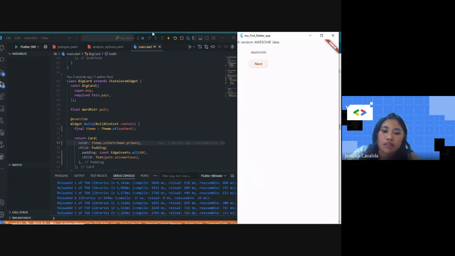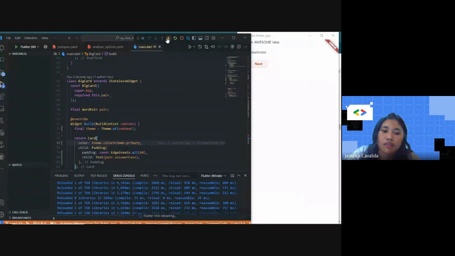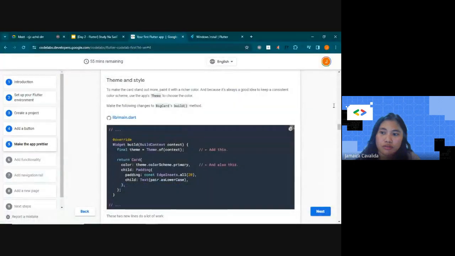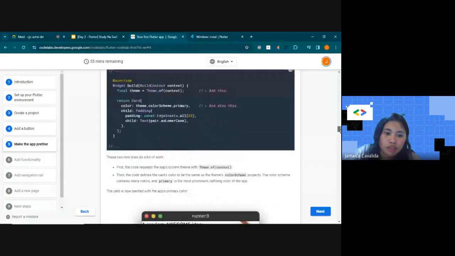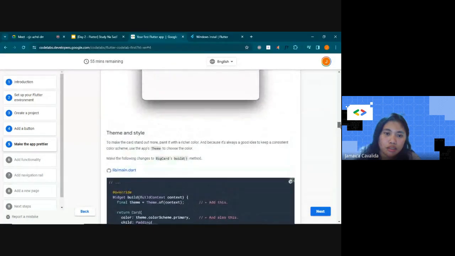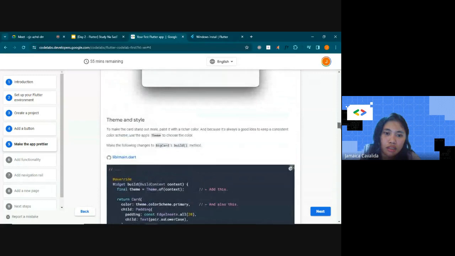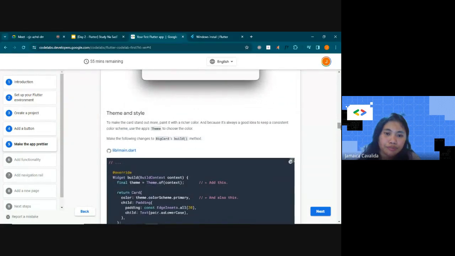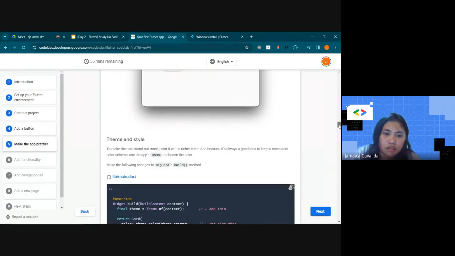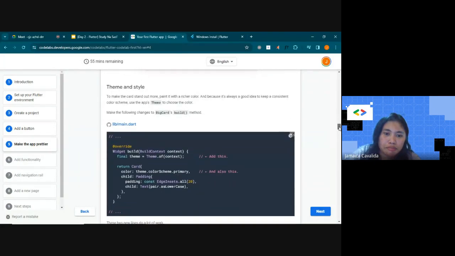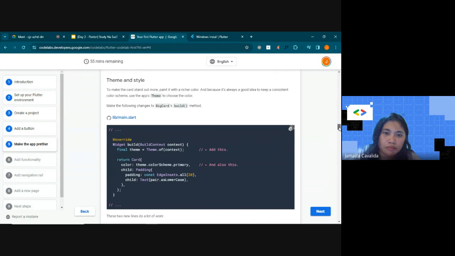So, try to upload, since there are changes. It should work like this. Let's see. This is the big card's build method.